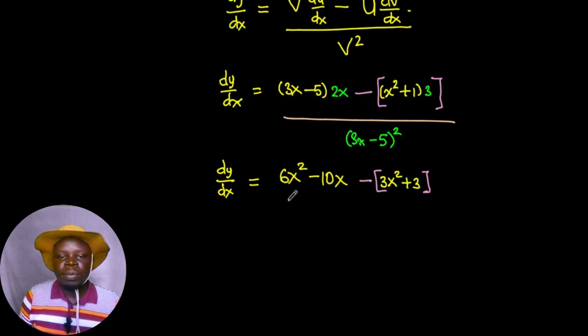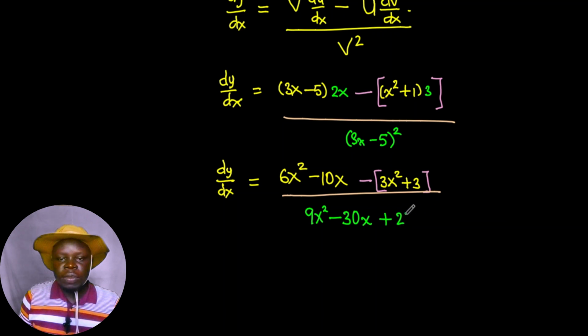Then we divide this by the denominator, which we can expand. I'm using shorthand here: we square the first term and square the last term, then for the middle term we multiply the three terms together. Let's start by squaring the first term. If we square 3x, we get 9x squared. Multiplying all these terms together, 2 times 3 is 6, 6 times 5 is 30, but negative, so we have negative 30x. And squaring the last term, we get positive 25.